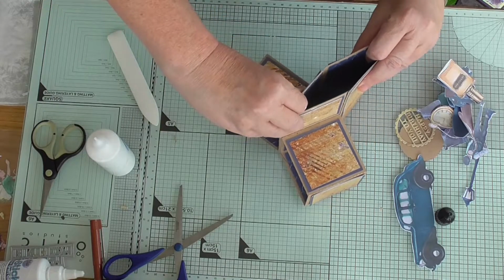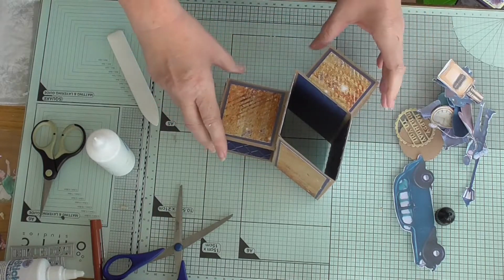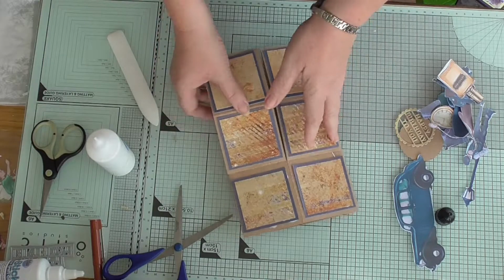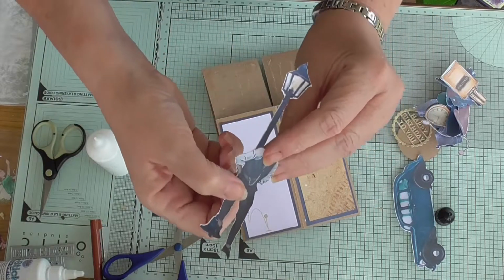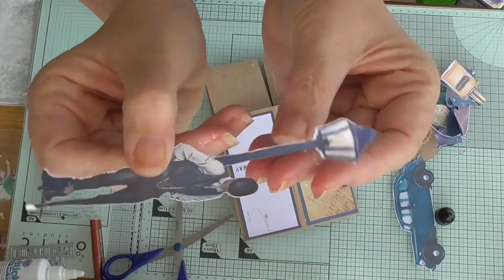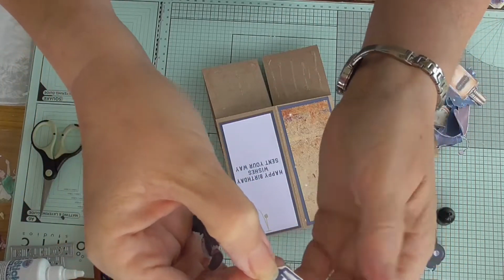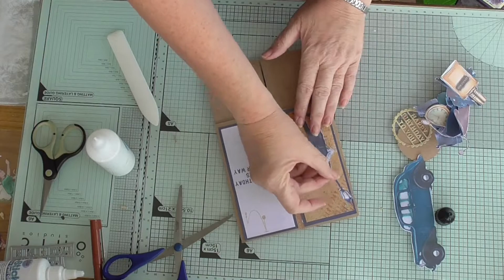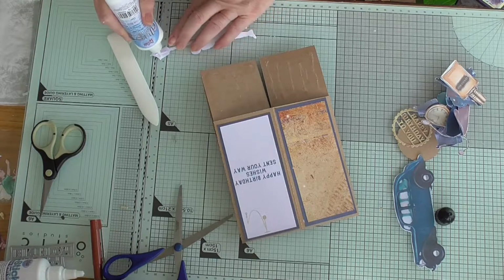So they are the main parts, and now it's sticking all the decoration on. So on the back of this, I've got this young man on a lamppost. Can you see? And I put the, you know, the new Pinflair Glossit? I tried that out on this, and so the lamppost is shiny. So I'm just going to put that there, and I'm going to stick it straight flat, although I don't know if I'm going to do that with all of it.